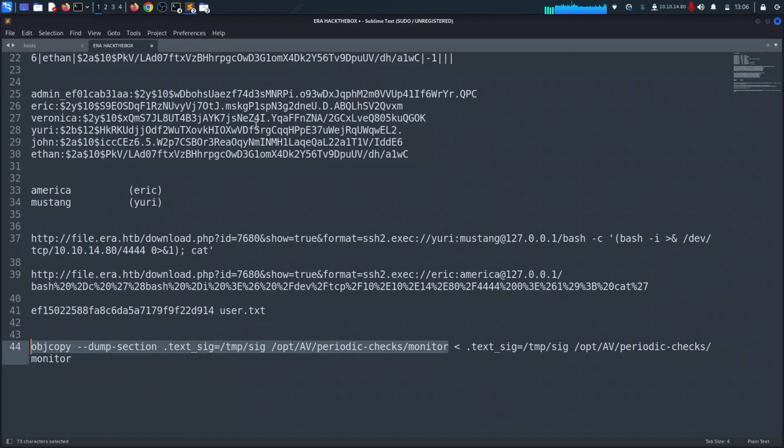Okay, so let's say objcopy add-section .text_sig equals /temp/sig, then we have /temp/monitor_backdoor.